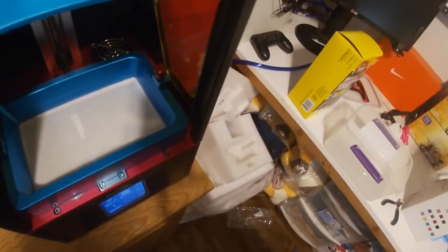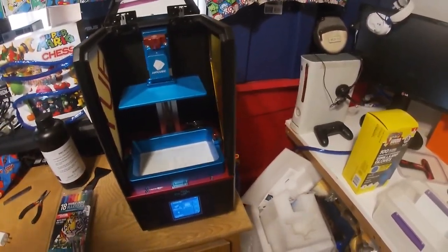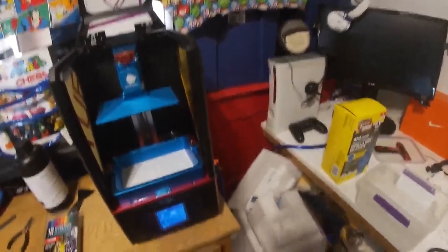Where the vat resin line is. But anyways, that's where I normally would fill it at. And if I have a bigger print, that is what I'm going to have to do anyways. Now we're gonna take a look at what I'm actually going to print.